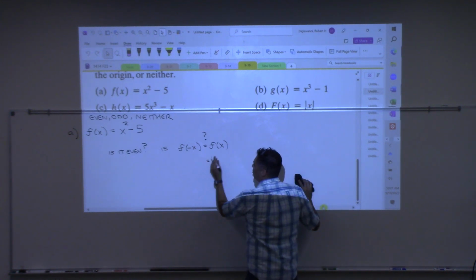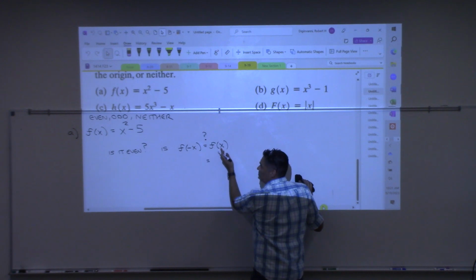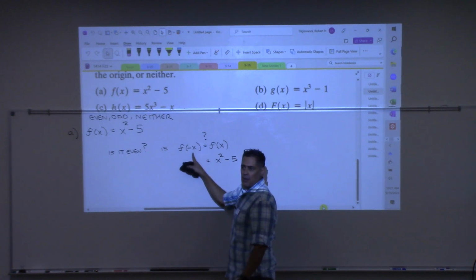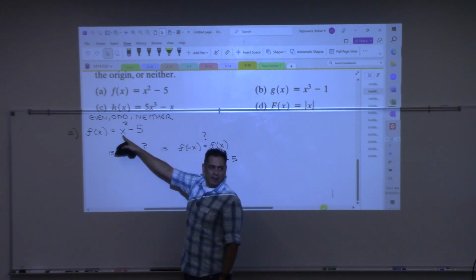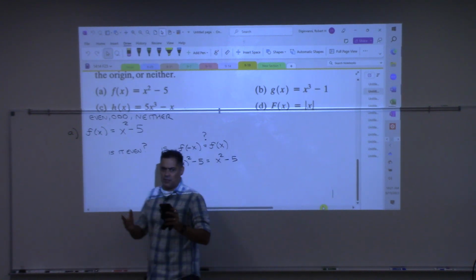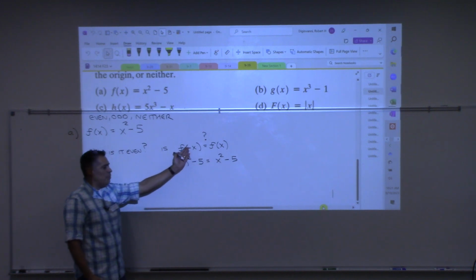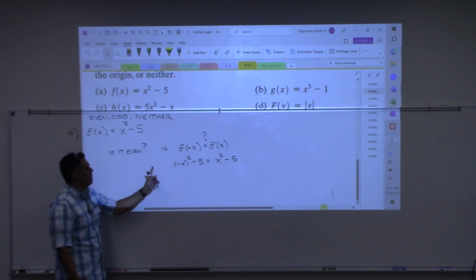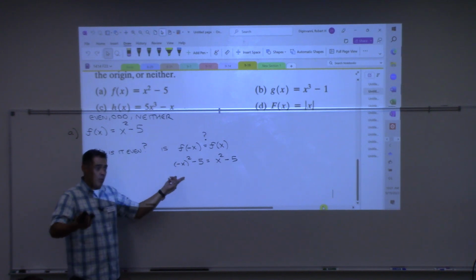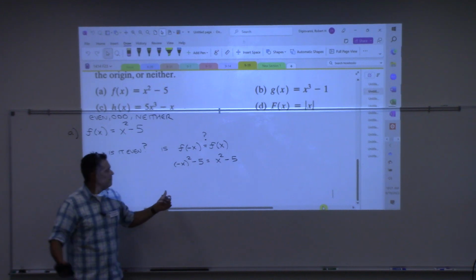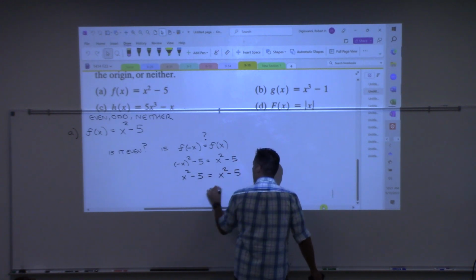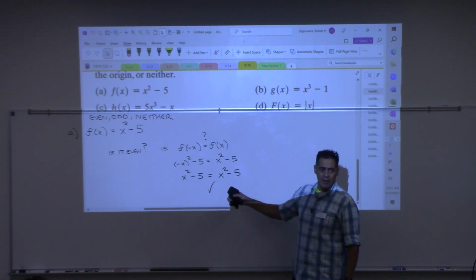So I'm going to do this. Let's do the right side first. What is f of x? It's just that function, x squared minus 5. What is f of negative x? We'll plug negative x in here for x instead, and you would get negative x squared minus 5. Do y'all see the difference? This is just f of x. This is what you get when you plug negative x into that function. But when I square negative x, what's negative x times negative x? X squared. The negative is going to go away. So you're just going to get x squared minus 5. And does that equal x squared minus 5? Yes. Therefore, this is an even function.